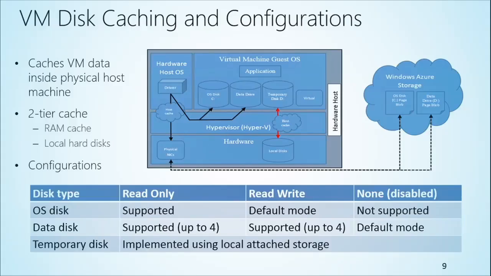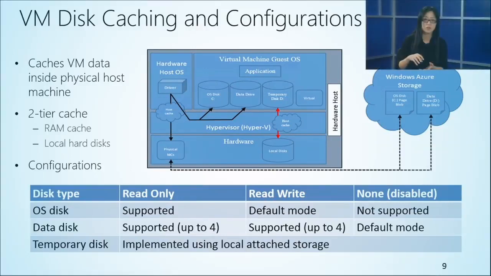Got it. How about the caching portion of things, and what's the best practice that you can show us? Yep. So when we're talking about caching, we need to be a bit careful because there are multiple cachings that come to mind. In here, specifically, we're talking about the Windows Azure Virtual Machine disk caching, and it is actually a two-tier caching. Of course, as with all caching mechanisms, it's to shortcut some of the data so you don't have to go to the back end, which is the Windows Azure storage, so that you can leverage the local storage. In here, you can leverage two tiers: one is your RAM cache, and the other is your local hard disks.